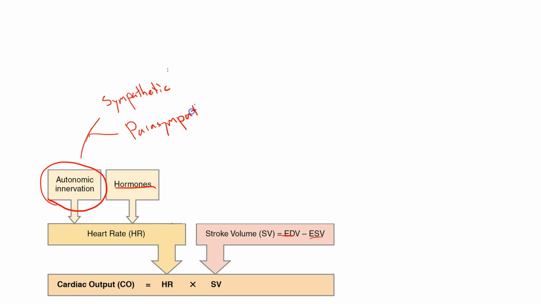And remember that the phrases often associated with these: sympathetic is fight or flight responses in the body, those requiring lots of energy and high stress situations. Parasympathetic signals transmitted throughout your body help to slow everything down. We usually say rest or digest. And that's the same example here. Parasympathetic is going to lower the heart rate, and sympathetic is going to raise the heart rate. Okay? So on the surface, pretty simple.